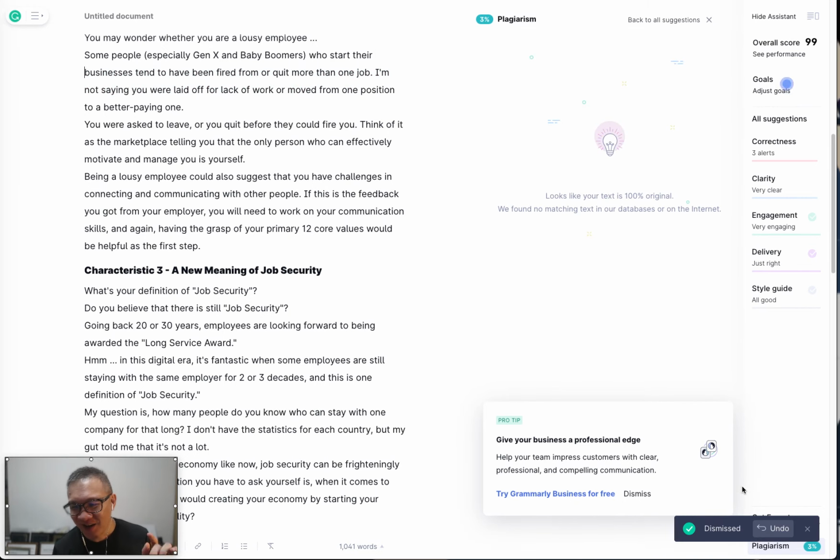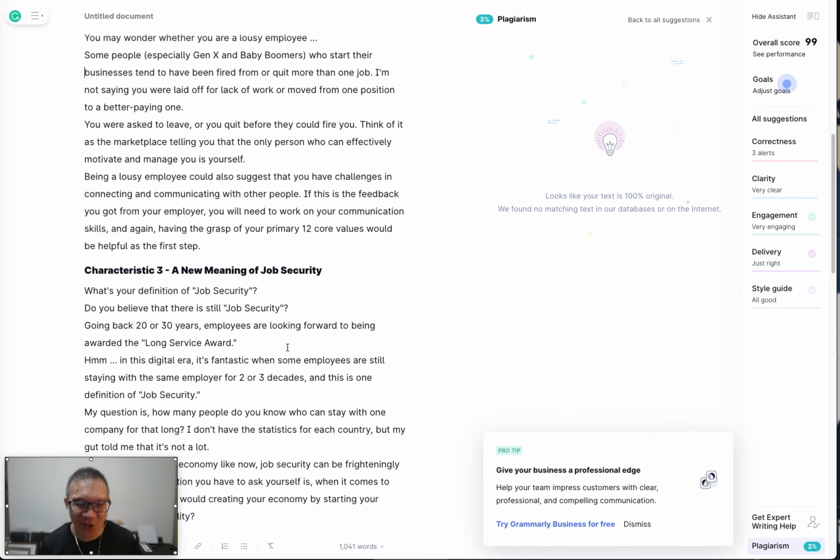So you see, Grammarly says that I have got 3% plagiarism. So are you saying that this article is copied from somewhere? Other than the fact that I have already published this article, of course, Grammarly says that I copied from that published article, which is published by myself. That obviously doesn't constitute plagiarism. But do you see now the power of using a plagiarism check, which is 3%? That gives you the comfort that Jarvis is not giving you any plagiarized content.